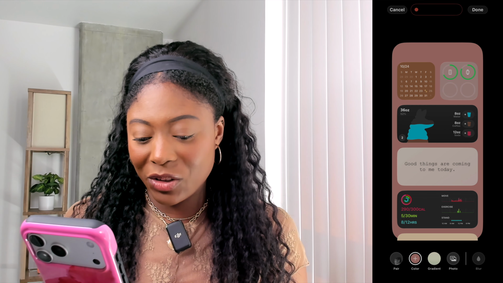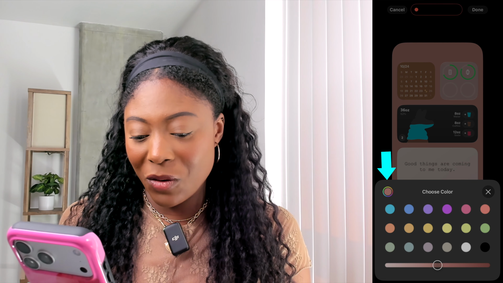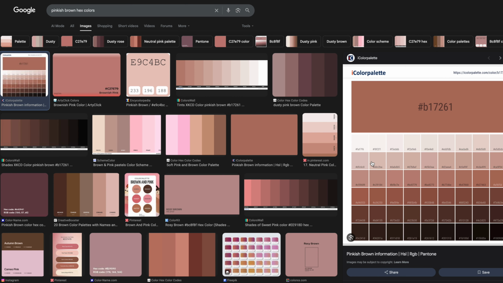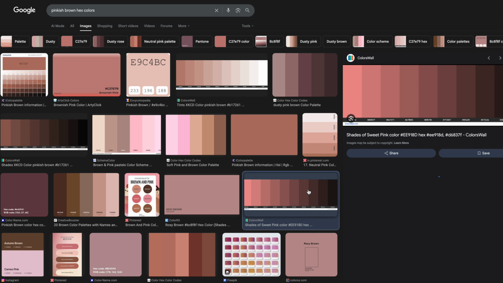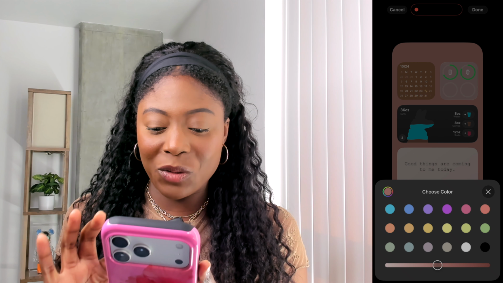And after that, you can actually go to color. And if you click on this over here, the actual color that's in that top left-hand corner, you can actually add the hex color that you like. So what you can do is I googled pinkish, brownish hex color, and there were so many different options, and you can just type it in there. So yeah, I went through so many different colors, but I like this color the most. Brownish, pink, it's a vibe. So yeah, that's one thing.